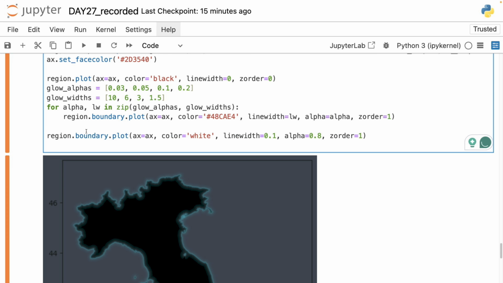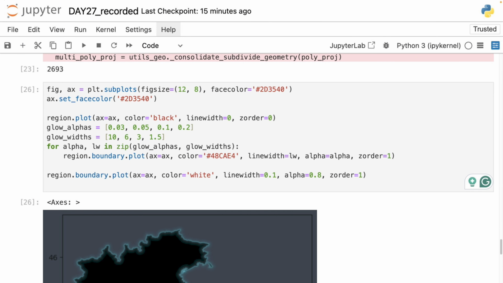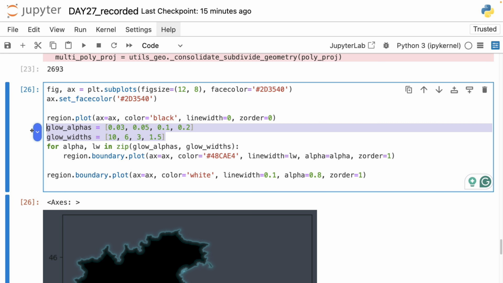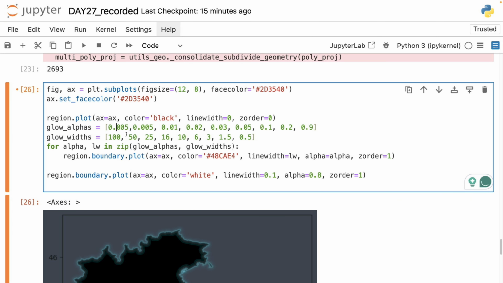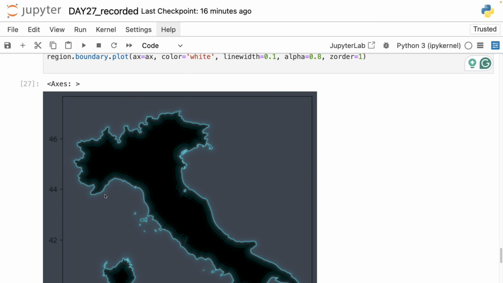And I will also add the white core to the polygon. Also, to make it nicer, I will add a bunch of new pairs of alpha and line width parameters. So this way we should have a much wider and also much more subtle glow, which will slowly blend into the background.